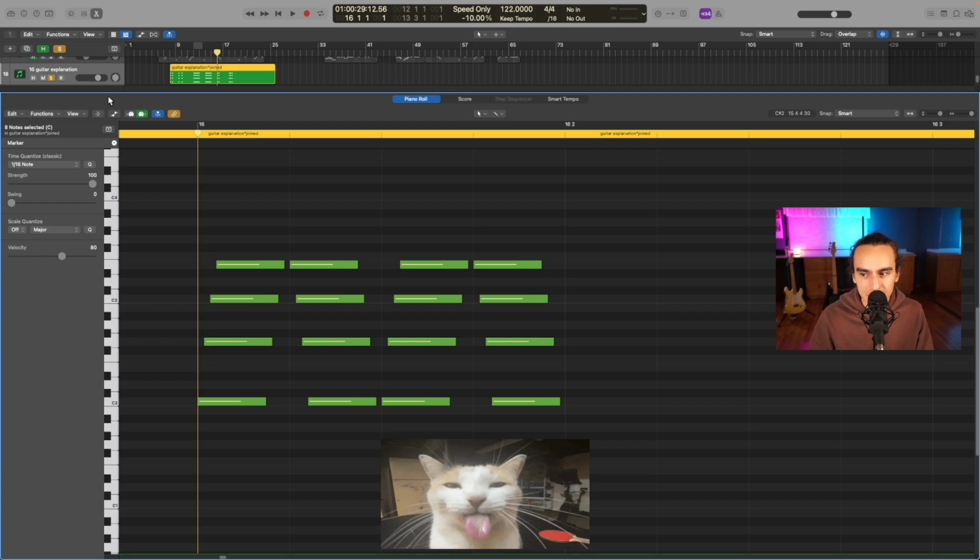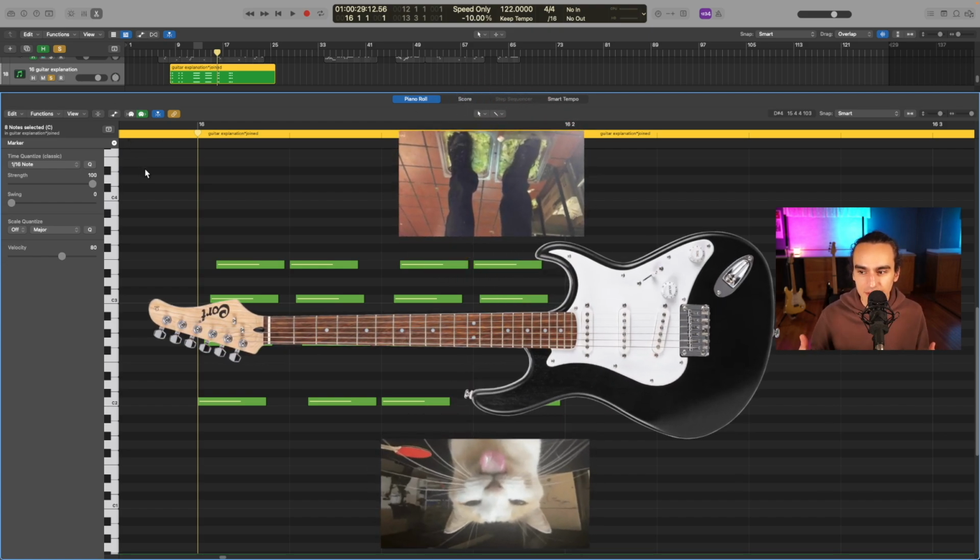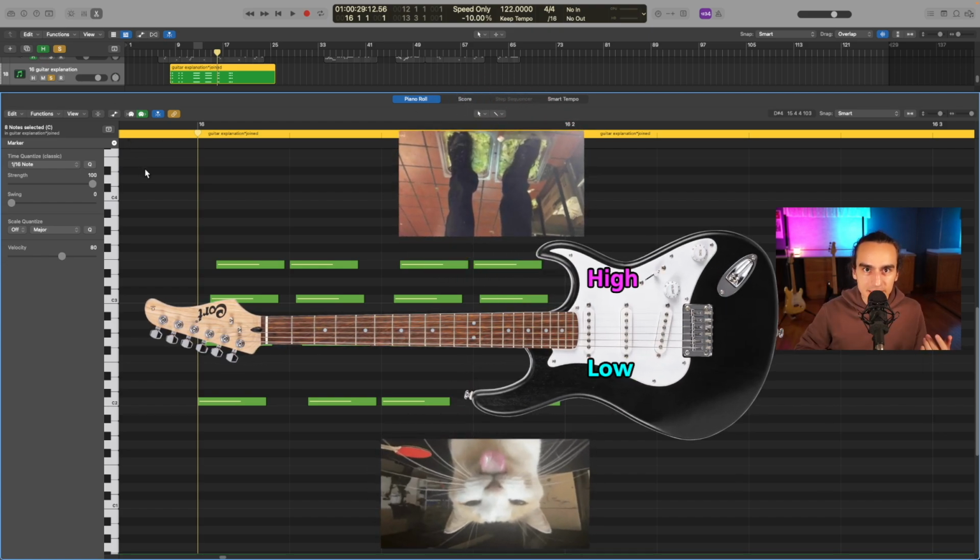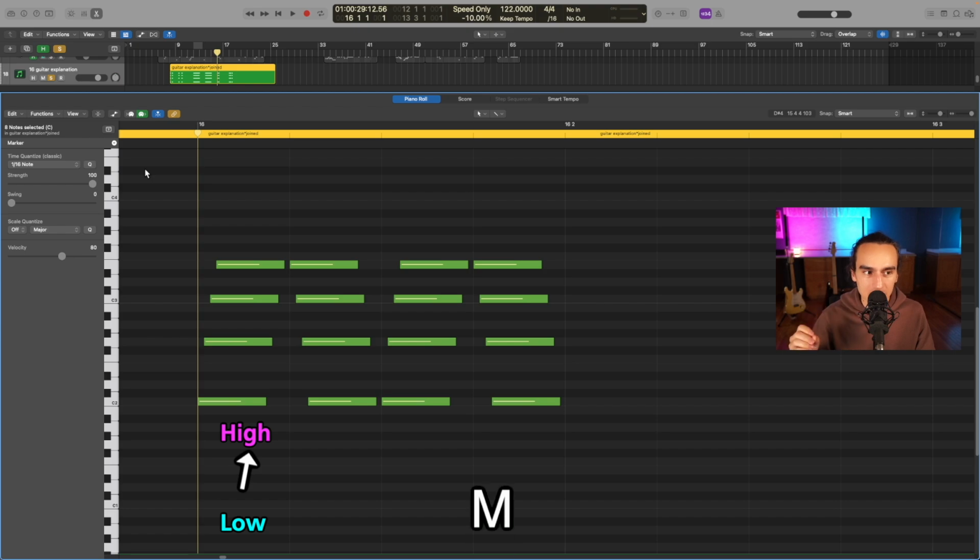Imagine your head is here at the bottom, your feet are at the top. This is what it's like playing guitar. The lowest sounding string is near your head, the highest is at your feet. This means a down strum from your perspective goes up in pitches. It's easy to remember if you just follow the M shape.